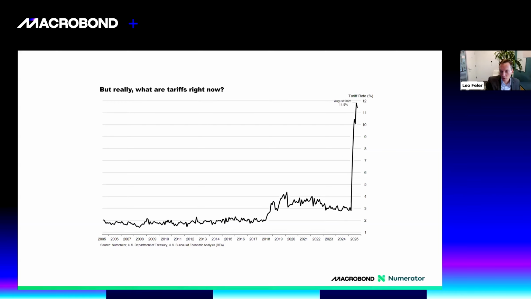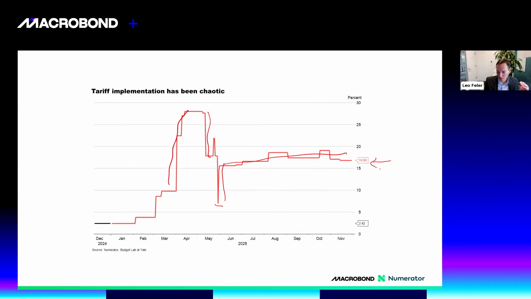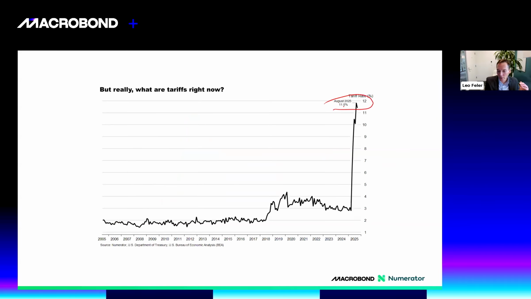Now, what is the actual tariff rate that companies are paying today? It's around 12% as of August 2025, and it didn't really change that much going into September. And this is basically taking the amount of tariffs collected divided by the value of all the imports that are coming in. Now, I just said, wait a minute, the effective tariff rate is around 17%. Why are we only collecting around 12%? And the reason is that companies can be pretty innovative, and they can do something called tariff engineering by shifting where it is that they're sourcing their products, or by changing the composition of their products.